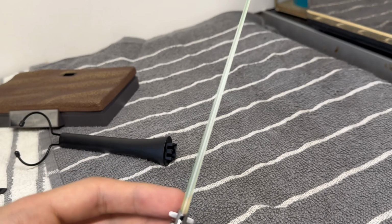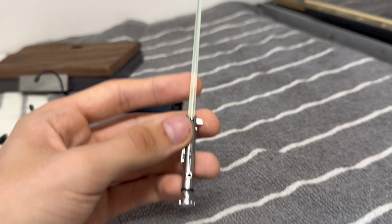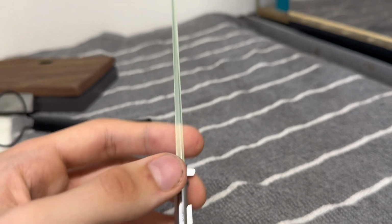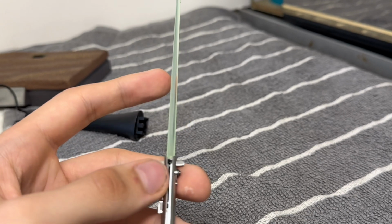The blade is a little bit too whitey. The green isn't the best. The reason why it's not so greeny is, I think, because it's kind of lighter. When you plug the USB version in, it will be brighter.